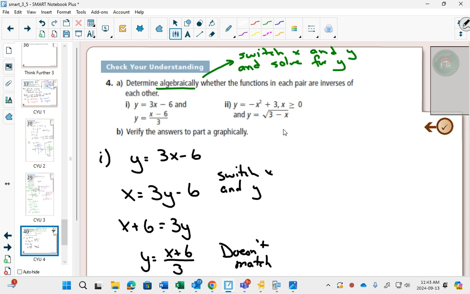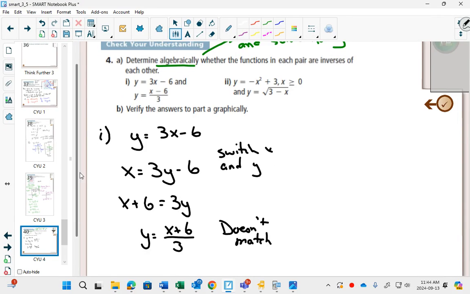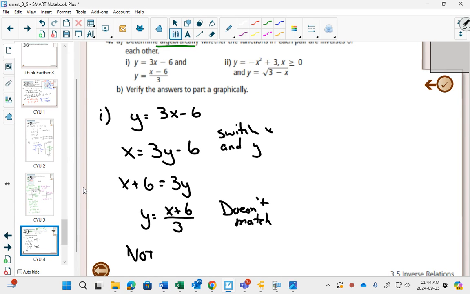Sometimes things don't match, but you could still maybe do some math. Is there anything I'm allowed to do that says you are just allowed to change a plus sign to a minus sign? Can you do that mathematically? Just decide I want to change it to a minus sign? When am I allowed to do that? Yeah, I'm not allowed to do that. So it doesn't match. This means they are not inverses. Okay?